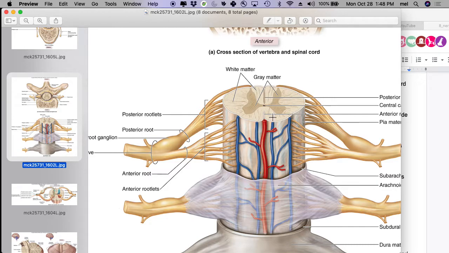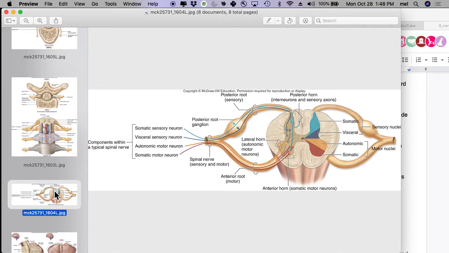Okay. This swallowtail butterfly is always flying forward toward the front of your body. The pointy wings are always toward the back, posterior. You with me? Okay. And the pointy wings always touch the meninges. The top one doesn't. Do you see that one reaching all the way to the meninges? With that in mind, you should be able to tell on any figure anterior and posterior.